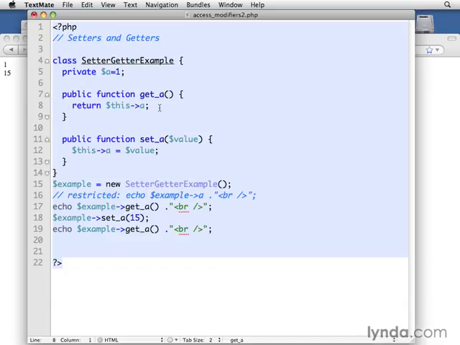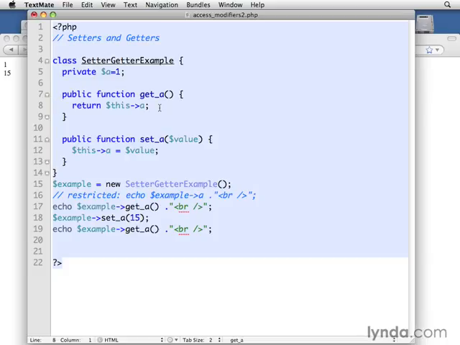Now, there are some PHP developers who prefer to make most of their attributes private and protected, and then control access to them through methods like these. I'm not one of them. I use setters and getters, but I do it when necessary. When I need to intervene in the process, either to take care of some other business before we return the value or set the value, or when I need to do some kind of access control before getting to the value. Otherwise, I go ahead and just make it a public attribute. And that's how we'll be doing it throughout this tutorial. But I'll leave it up to you to decide which one you're most comfortable with.